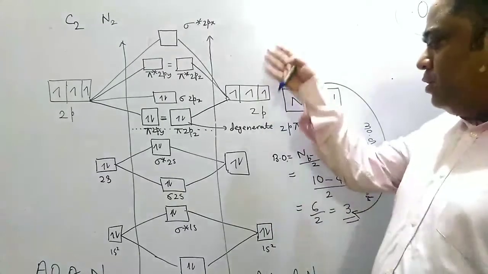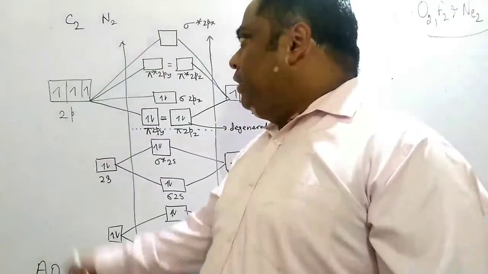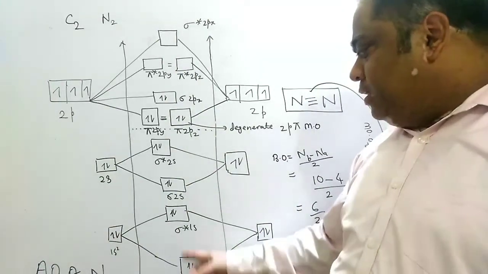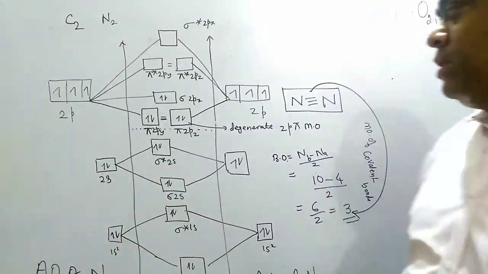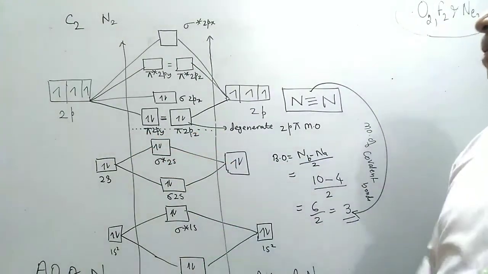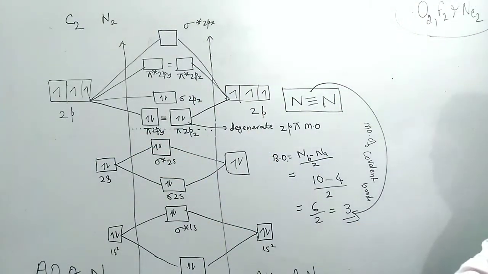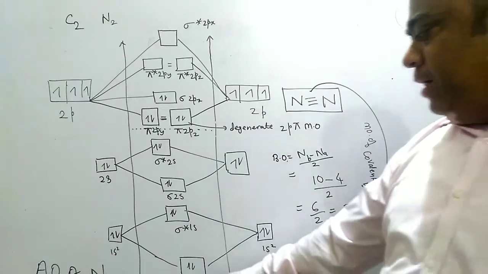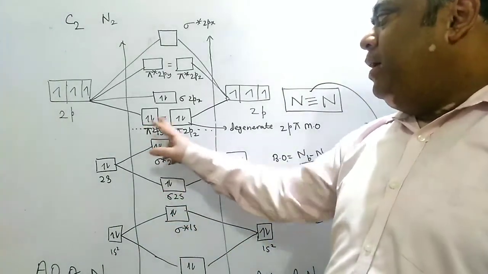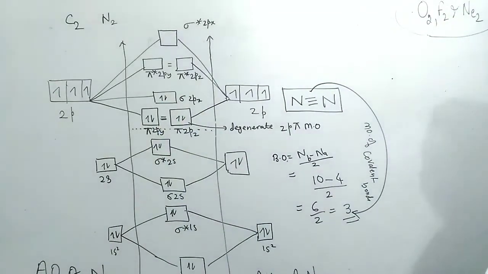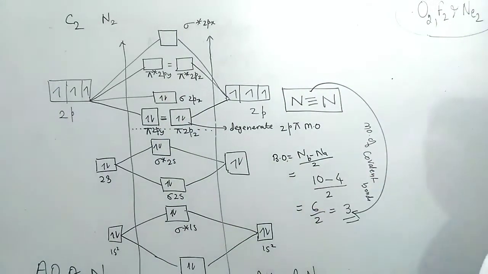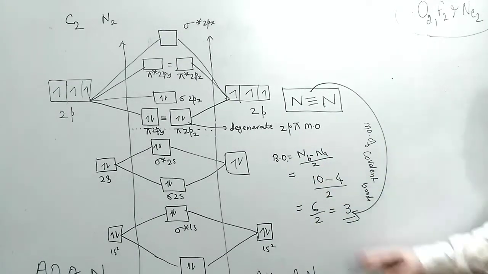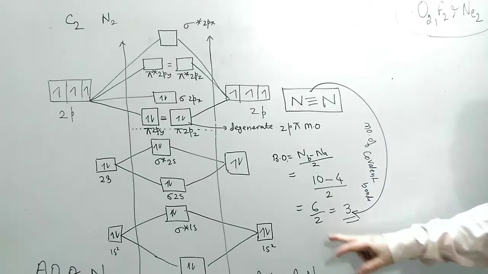Repeating once again: the atomic orbitals of nitrogen combine to form molecular orbitals in the order — sigma bonding 1s, sigma anti-bonding 1s, sigma bonding 2s, sigma anti-bonding 2s, then pi bonding 2py, pi bonding 2pz, and sigma bonding 2px. There are 7 electrons of nitrogen on each side, filling up 14 electrons total. Bond order = (10 − 4) / 2 = 3, confirming the triple bond between nitrogen atoms.